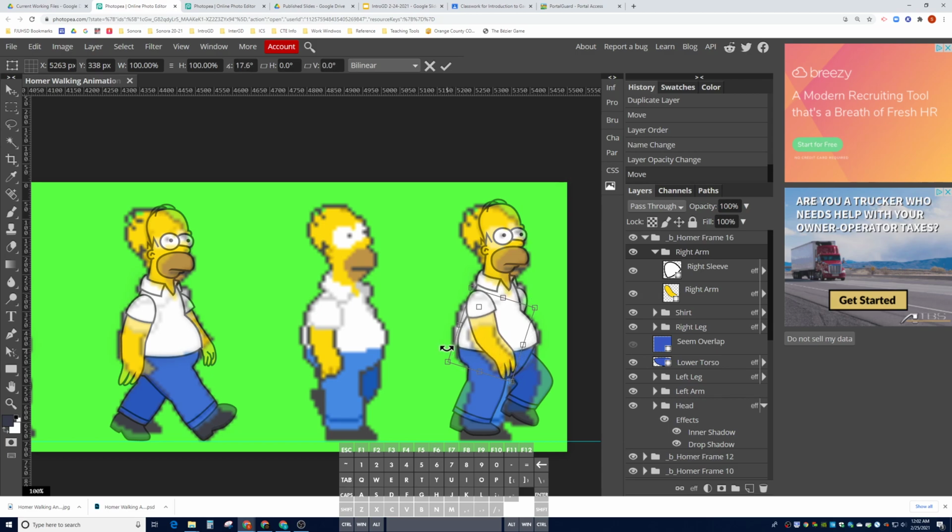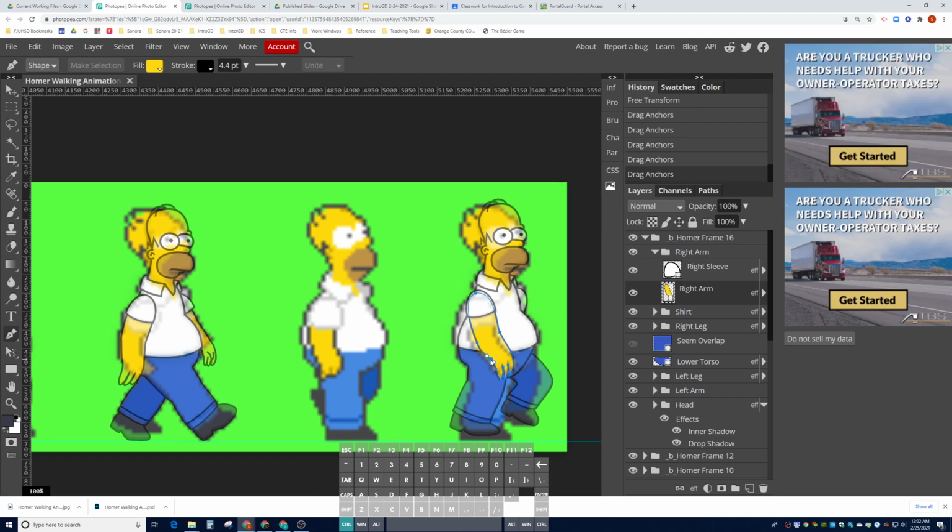So his arm is relatively neutral. I'm going to go like that. I'm going to change the angle using my pen tool, kind of straighten out the arms like we did before. Using my pen tool, go ahead and straighten out the arms like that or so. Okay, all right, that looks good.